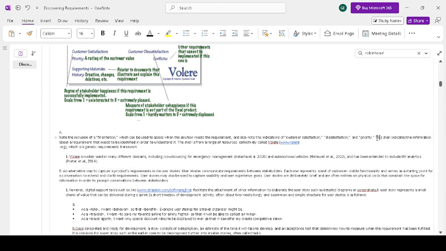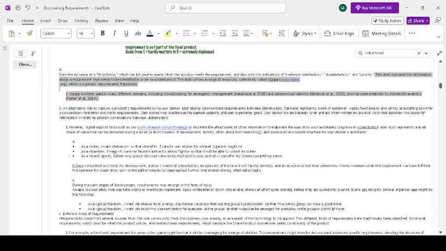The shell is from a range of resources collectively called Volere, which is a generic requirements framework.